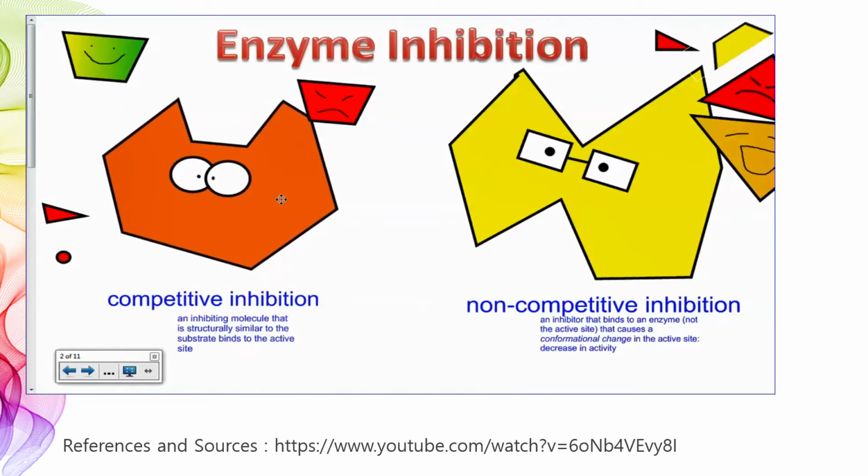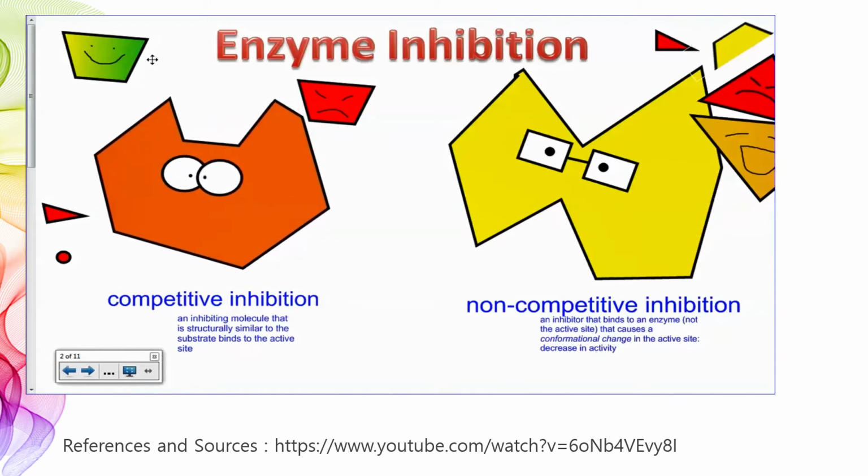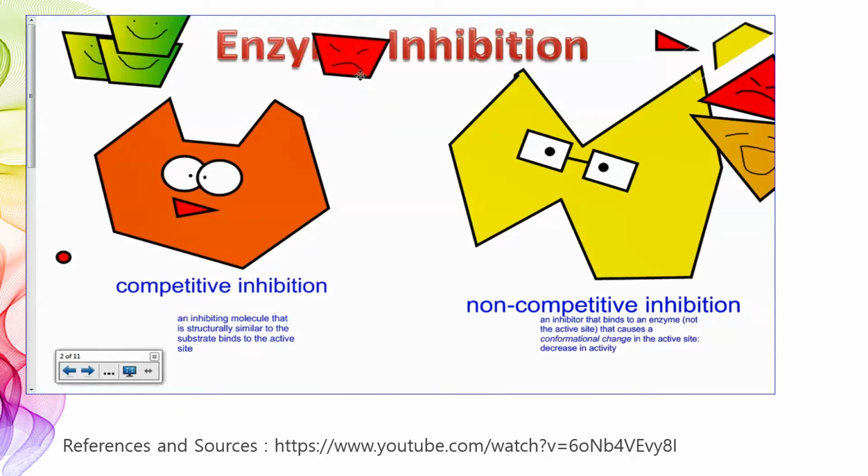It's cute like this. So here's a little enzyme, and normally here's its substrate that it's supposed to bind to, and when it's doing its job, it's nice and happy, and this gets converted to its products and it leaves, and another one can come along and keep on doing that. So what's an inhibitor? Well, an inhibitor is something that's going to prevent this enzyme from doing its job. So in this case, competitive inhibition is where you have some kind of molecule that is very similar in shape to the substrate, and it can actually bind to the same active site.